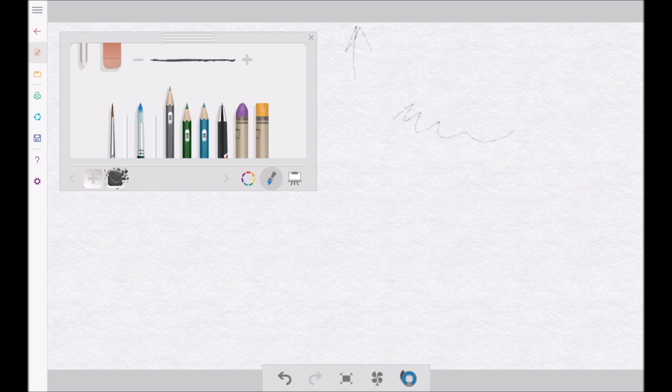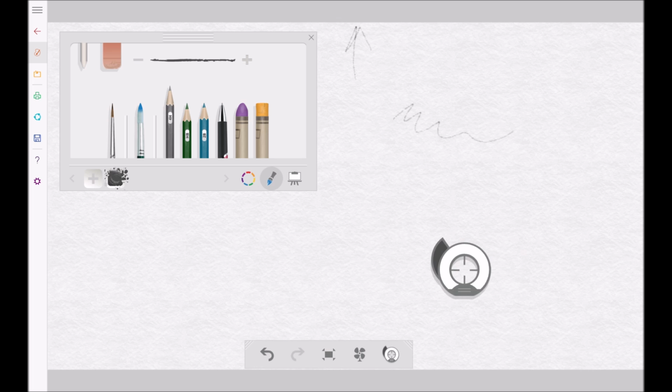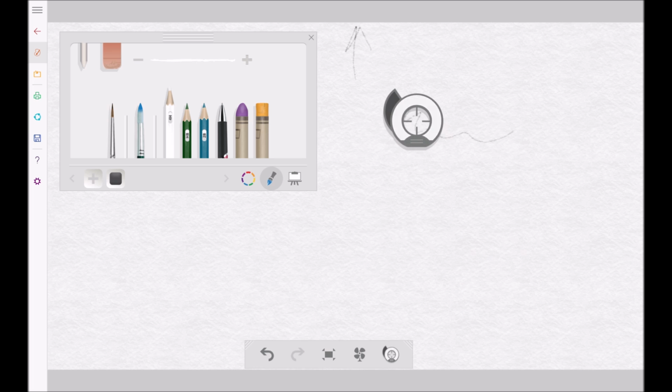So let's have a little look. On this one you can move around the bar at the bottom, and nothing really has changed on that. You've got your back tool, your widen canvas, your dry, and your ink dropper kind of thing, your color selection, sorry. Let's get rid of that.